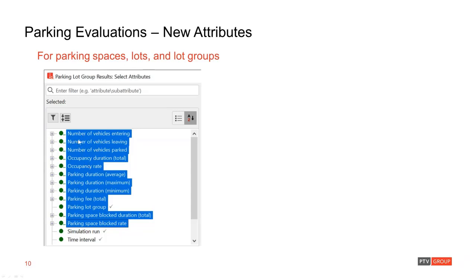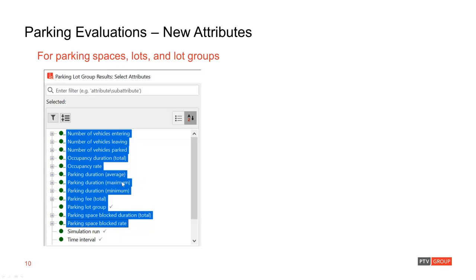And these are what you would think: the number of currently parked vehicles, but also the number of vehicles which have started and have ended parking in this time interval, the total occupancy duration, and the occupancy rate, so basically the percentage of time that the respective parking object was occupied.